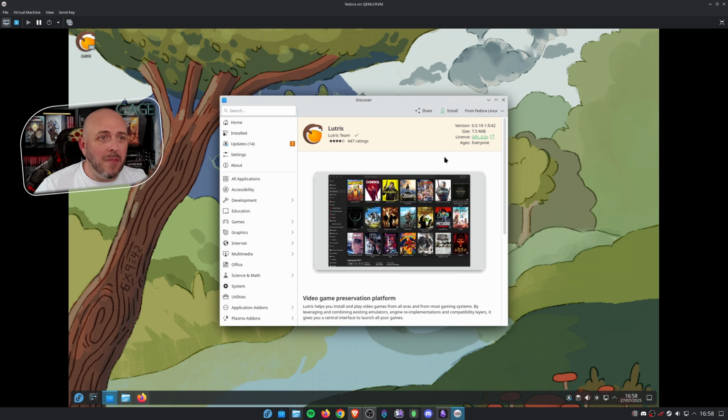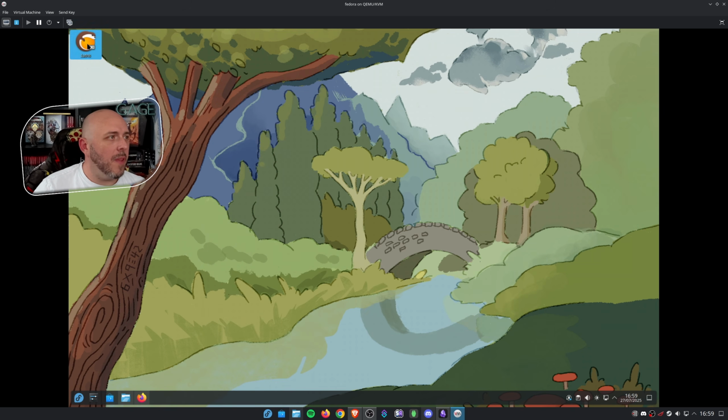I'm going to install mine from the Fedora store because I'm on Fedora. If you're on anything else and you want to use Flatpak, that's fine too. That will work exactly the same, apart from there'll just be one tiny change where we copy a file to a different folder later on, but it still works. That actually took quite a while. I think it's on the VM. Normally it's pretty much seconds. So yeah, I've got that. We've got Lutris on our desktop, so we're going to launch it from there.